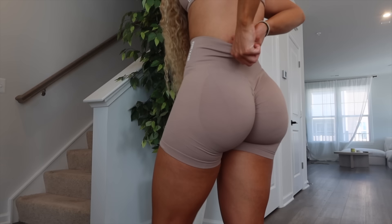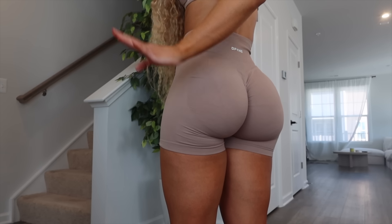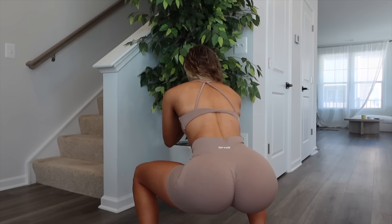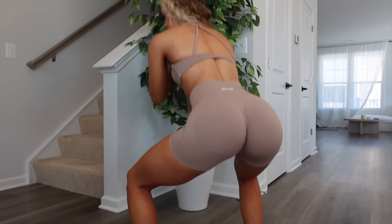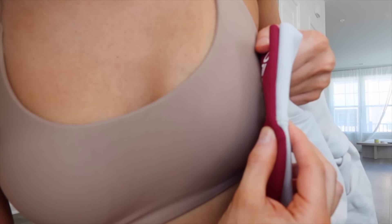Doing the sticker test - mocha is the most sheer color but it's still not that bad. You can slightly see it, so if you have a tattoo you might slightly see it. If you don't have a tattoo, go commando or wear a thong - you're going to be fine in these 100%. As you can see, they do roll. I also wanted to show the difference from the impact to the dynamic 4.5 - the waistband is a little bit shorter and the rise is shorter.